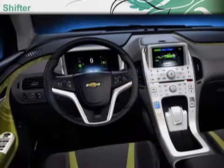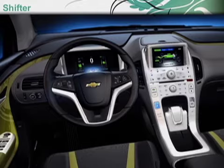Just talking about controls, there's a lot that's new here, but there's a lot that isn't. We weren't ready to give up on the steering wheel. Turns out people still like those a lot. The shifter as well. There are electronic shifters out there. We probably could have had a little push button. But the fact is, this is one of those key safety items that some level of familiarity, you get in, you're going to hit a button instead of turning a key, and you'd like to be able to put it in gear without having to stop and think about it.